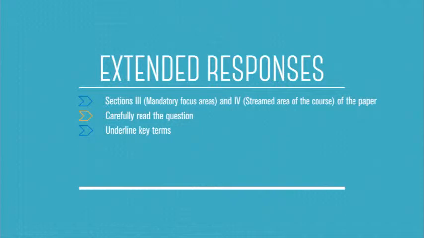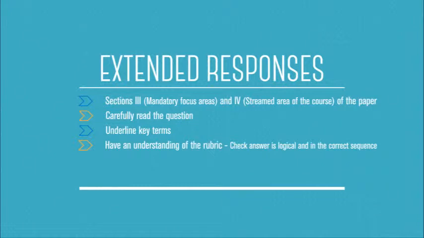terms in there. Part of this question too is, particularly for section 3 in primary industries, there is a rubric that you need to make sure you follow and have an understanding of. So this gives you a guide as to how the question is going to be marked. One of them is having an answer which is logical and in sequence, and using relevant industry terminology.